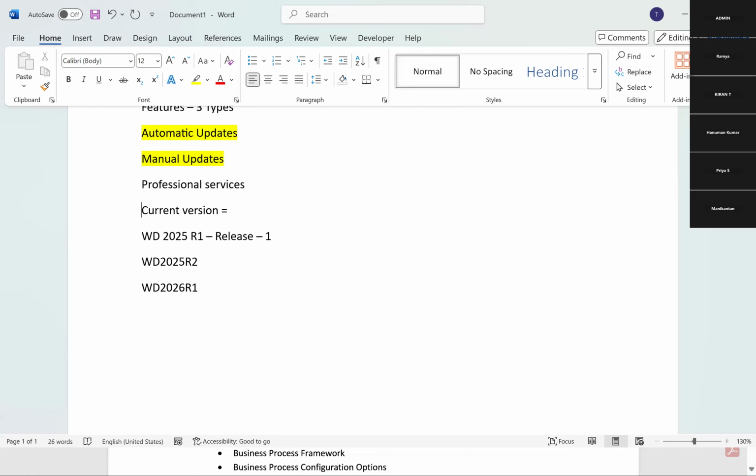What is the process of requirement sign off? What is the process of migrating data from one tenant to another for quality assessment, testing, or configuration purposes, and post-production support activities? We will discuss all of these, and the steps involved in the deployment methodology.